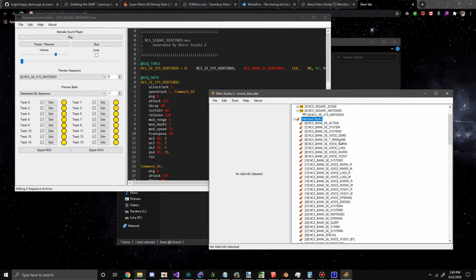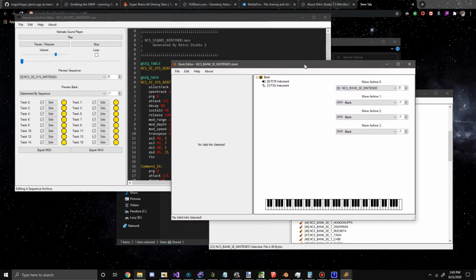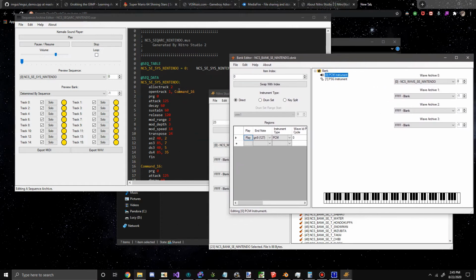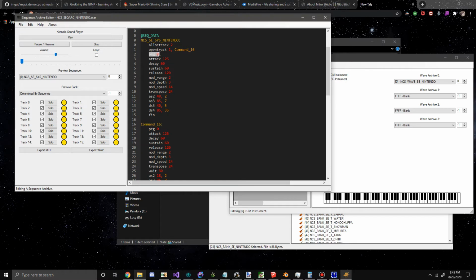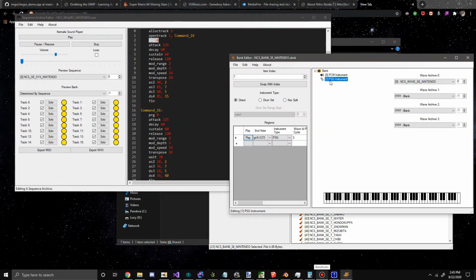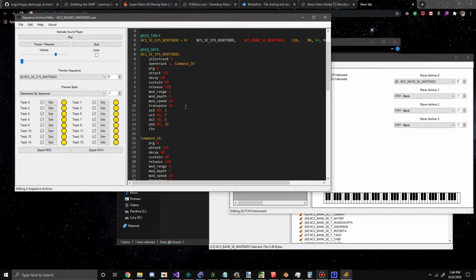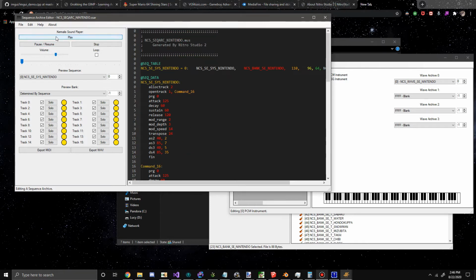I'm going to look for it, and here it is, right here. So I'm going to open it up, and I'm going to figure out what wave or instrument it is. And if I look, this uses instrument number 0. And this is using instrument 0 and 1. And this is an 8-bit instrument, but this is the actual sound that the coin makes. But that sounds nothing like a coin, you want to say. Well, that's because it does all this weird sequencey stuff to give it that coin sound effect.